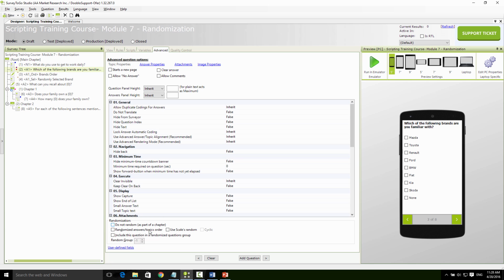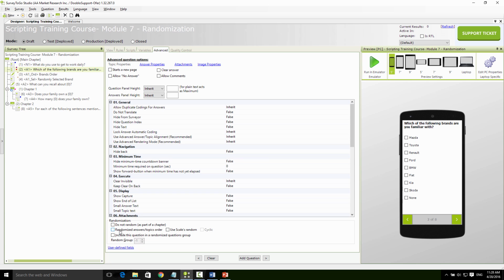So in each question, if we go to the advanced tab of that question, we can see that there's a randomization section at the bottom. And if we would have simply marked the randomized answers in that question, then the answers would display in a random order in each interview. We can say that we want a cyclic random order or a complete random order.